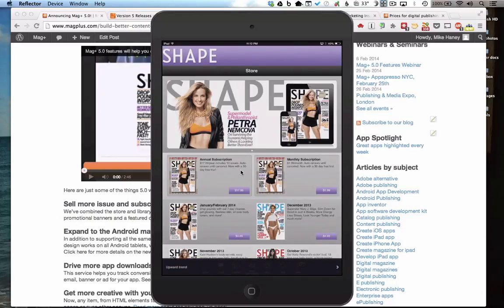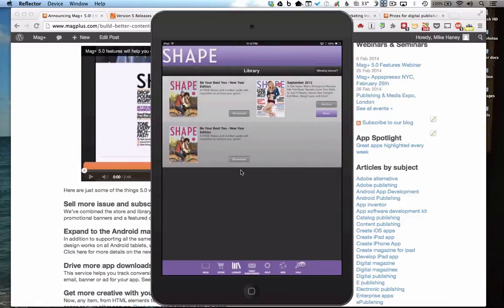What you can see here is we've got the banners up at the top, we have the store space, and you'll see down here at the bottom I've got a store icon, and then I also have a library icon. One of the things that we really wanted to address in the 5.0 release was to take a look at this in-app storefront. This is really your best tool as a content publisher for connecting to your users.